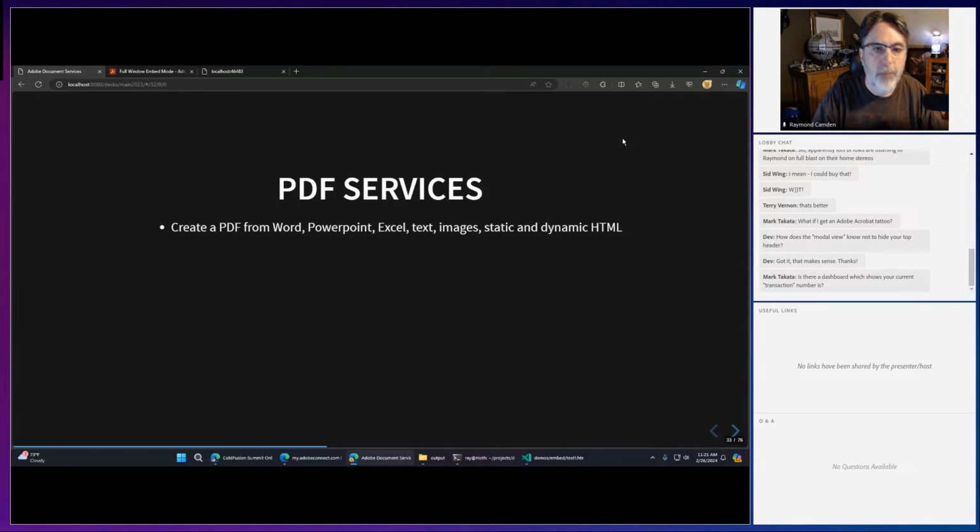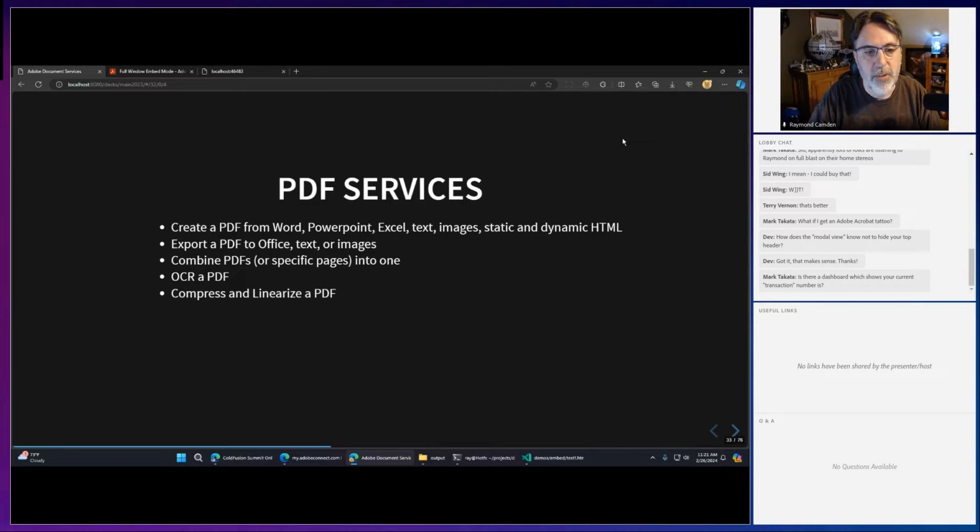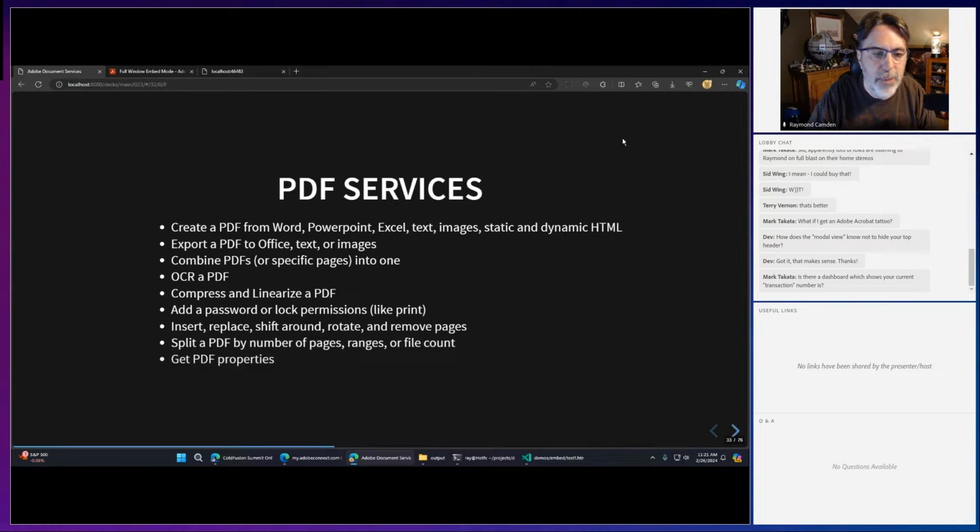So breaking that down: converting Word, Office documents and HTML to PDF, going from PDF to Office or text or images, combining PDFs, OCRing a PDF, compressing and linearizing a PDF, adding or modifying passwords and permissions, moving pages around, splitting a PDF, getting PDF properties, and there's probably a bit more, but pretty much everything you can imagine would fall into these buckets.